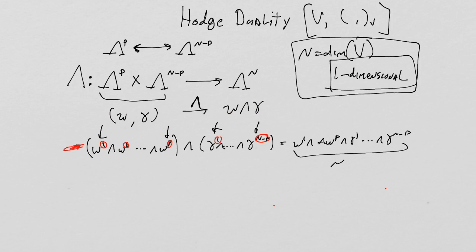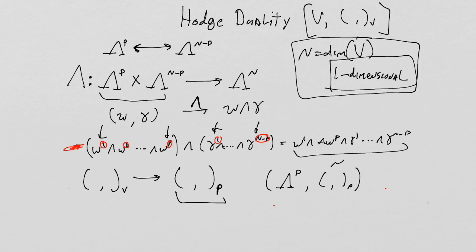Okay, so now the next important realization is that we are dealing with an inner product space. Remember, I told you that the Hodge dual depends on this inner product. So how does that depend on the inner product? Well, the inner product on the underlying vector space induces an inner product on the pth exterior power, right? That means this guy here is an inner product on the pth exterior power. So I can say the pth exterior power is an inner product space also. And that inner product is forced upon us by this guy.